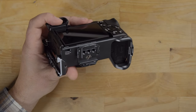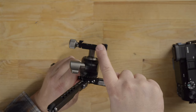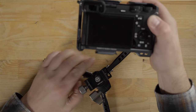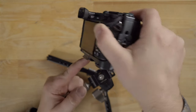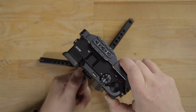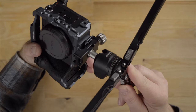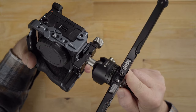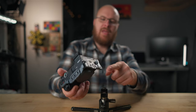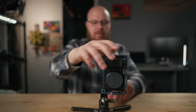I have a little mini tripod here so you can see how it has that little notch — that angle is the Arca Swiss notch. Looking at the bottom of the camera, you can see it also has that Arca Swiss notch in both directions, so you can mount it either way. Watch how it just goes right in, hooks in, and you just tighten it. From this angle you can see it's clamped on. Now watch how I can mount it vertically as well — there's another mount on the side — so you can mount it this way just as easily and now we have a vertical mount.